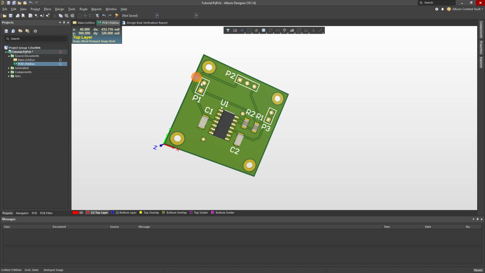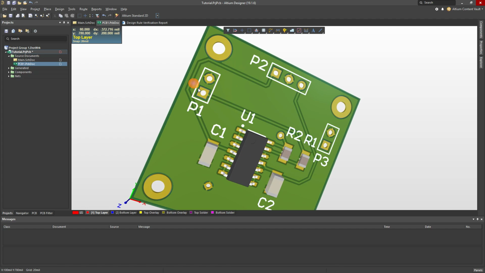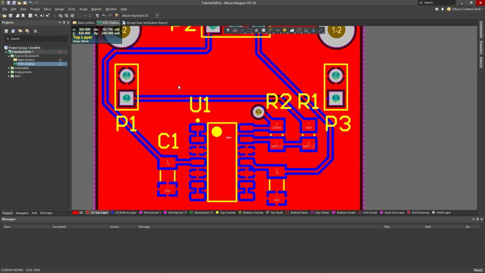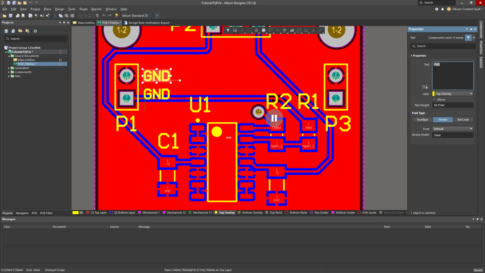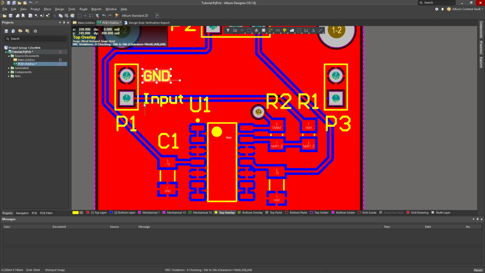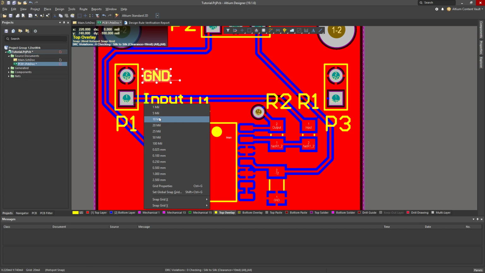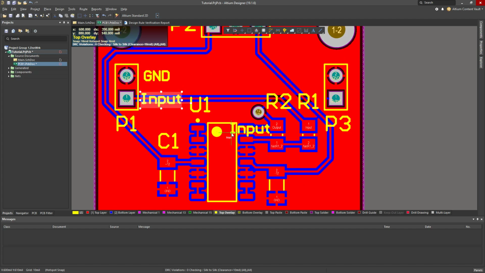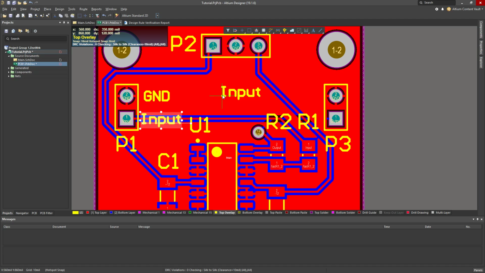The final thing which would be helpful to do would be to label these pins, so somebody who's using this knows that that's the input and that's the output, and which one is +12 and which one is -12 and so on. So on the top overlay, I should place some text. So place string. Here it says ground. I can just click. If I hit tab, I get my description over here, and I can write in a label for what this is. So input will go here, and so on. I'll go through and set up all of those labels for the other parts of my board. And once I've done that, I'm pretty much finished, and this board is now ready to be made.